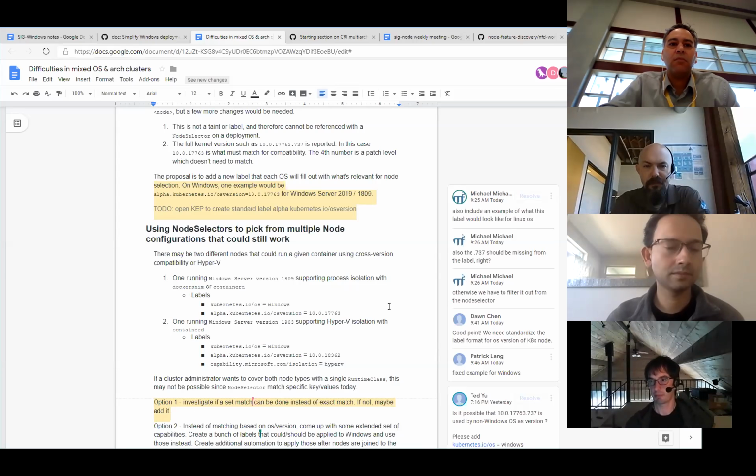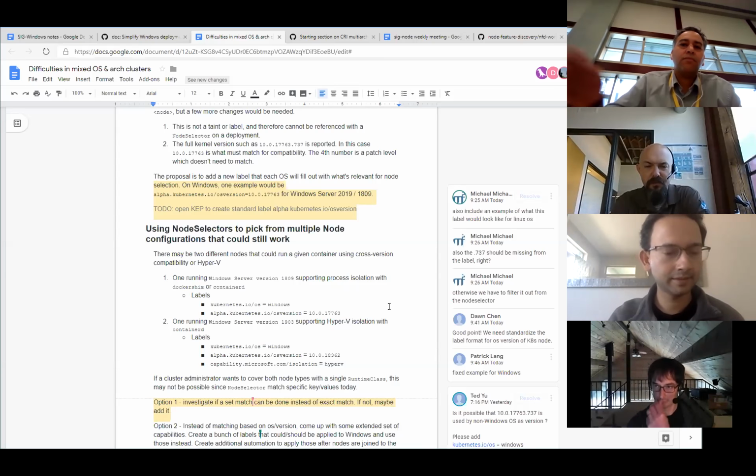So that would basically mean it's an alpha feature that could be maintained within the auspices of SIG node. Makes sense.